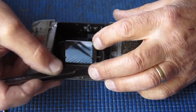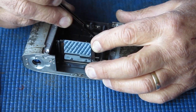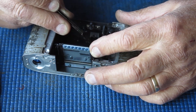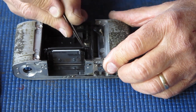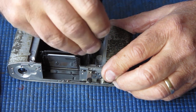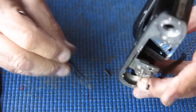And then there's the lever at the rear. I was just fighting to get past those screw heads there. I'll just remove those screws entirely, I think. They don't need to be in the body anymore anyway.